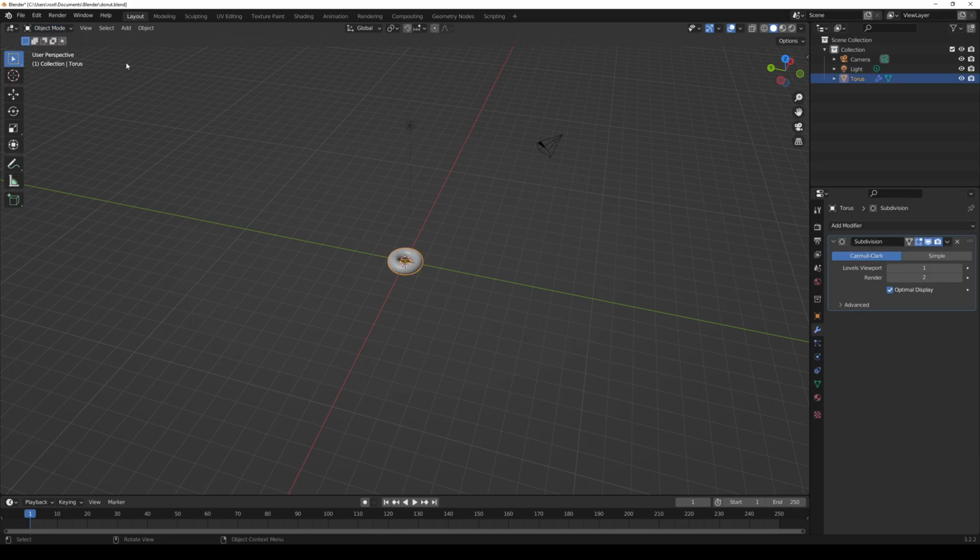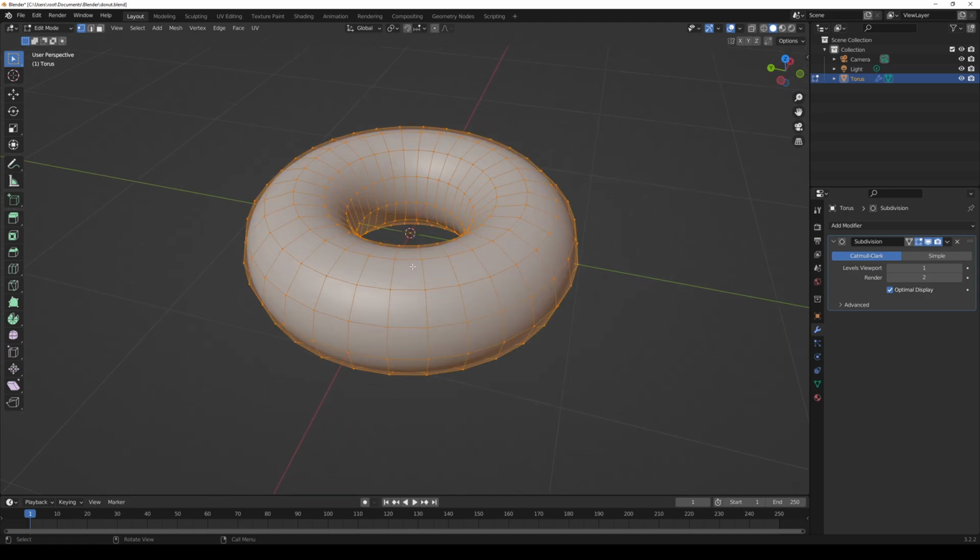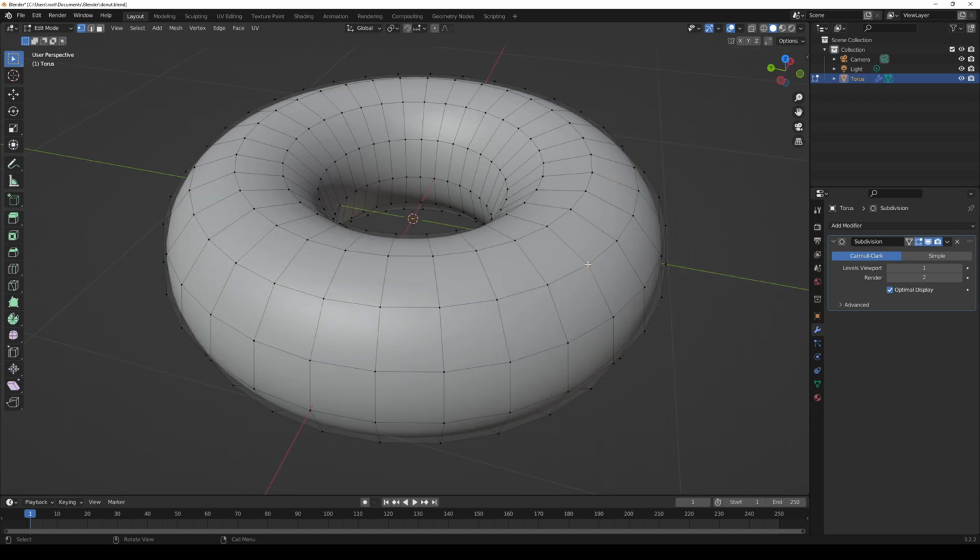Now you can see our object has become something that looks weird. It's got a bunch of little points on it with lines, and looks very technical. Well, that's because this is actually what the mesh is made up of. These little points here, which you can click on just by selecting, are called your vertices. The singular term is vertex. I never say that. I like to just call all of them vertices, regardless of whether it's one or two, just because you always get some comments. Actually, it's called vertex. It is singular. So these are called your vertices. If you have two of them joined by a line, that is called an edge. And if you have four of them forming a face, that is called a face.